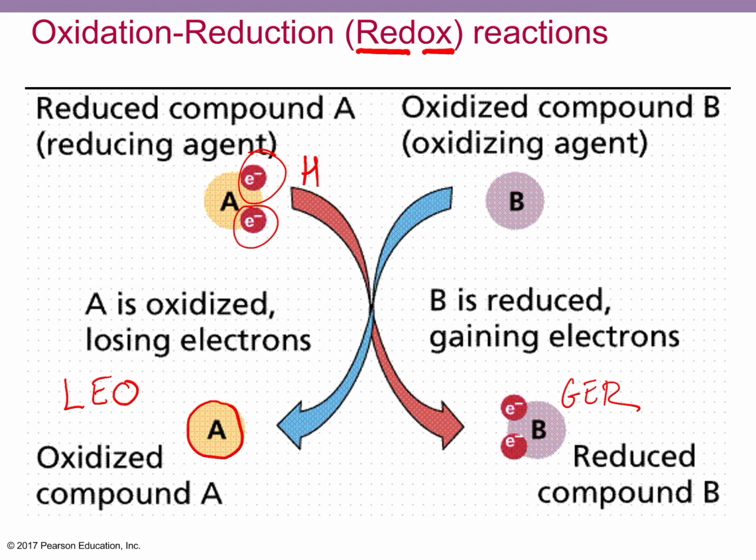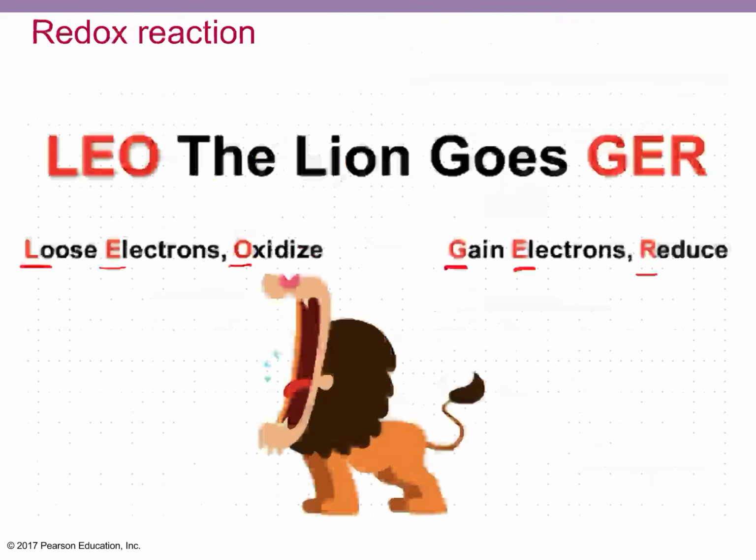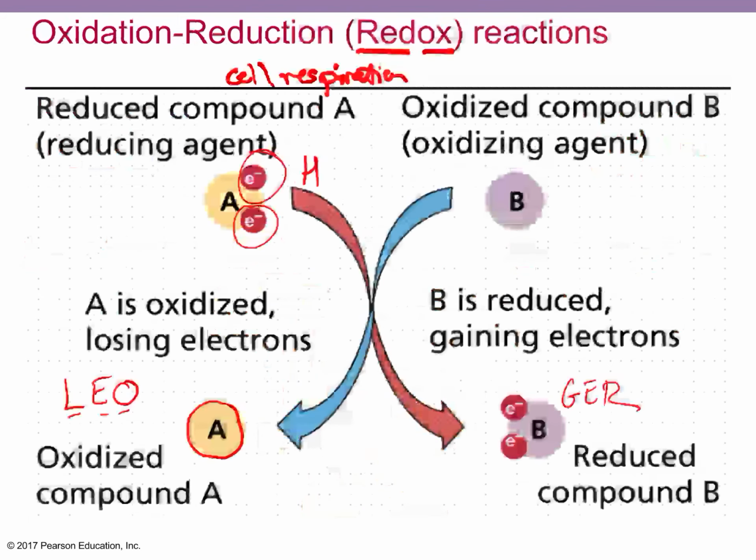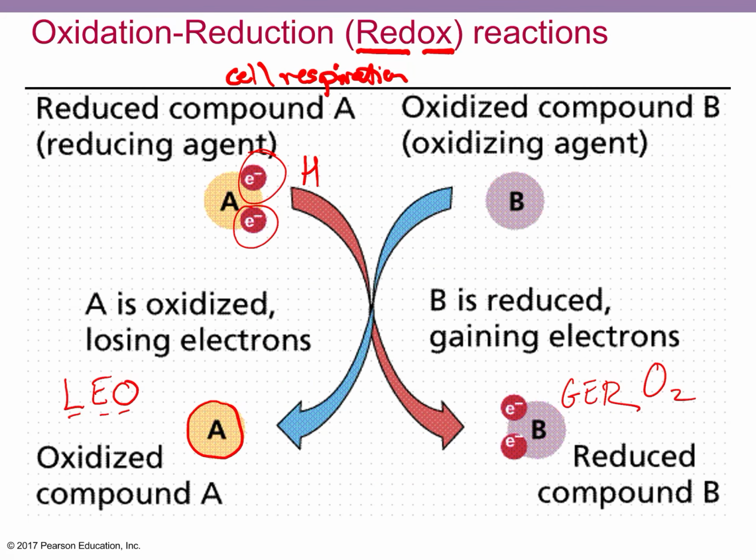An example of a very long metabolic pathway is cellular respiration, right? Cell respiration, where you have glucose, and glucose is slowly oxidized to carbon dioxide. So glucose is losing its electrons, and then CO2 is gaining the electrons. I'm sorry, not CO2 gaining the electrons. Your electron carriers are gaining the electrons. And then ultimately oxygen is going to get those electrons.